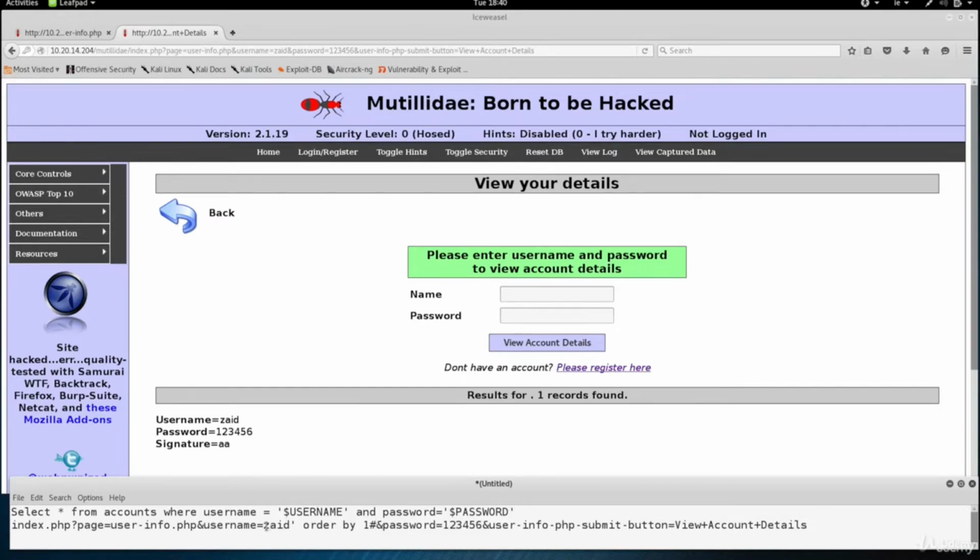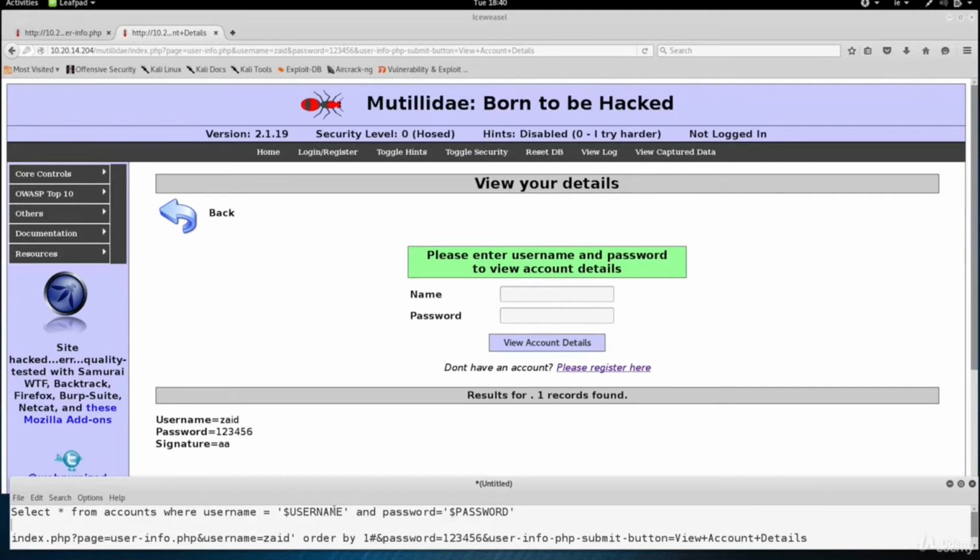So this is our URL, and this is the code that's being executed on the database. It's going to look like this: select star from accounts where username is equal to Zaid, and note how this is closing the quote, and we're going to do an order by 1.